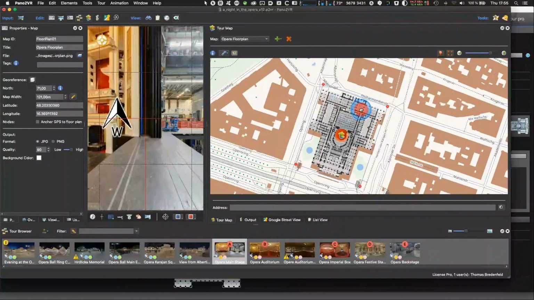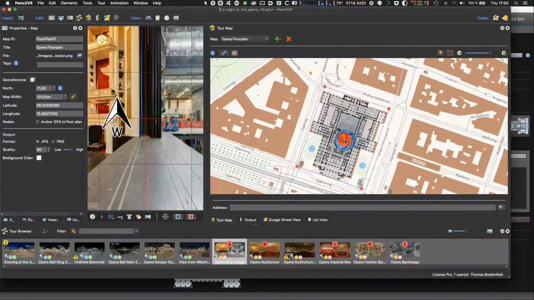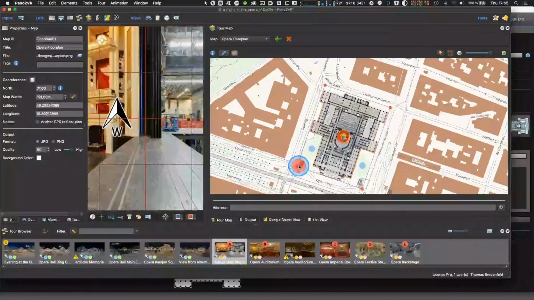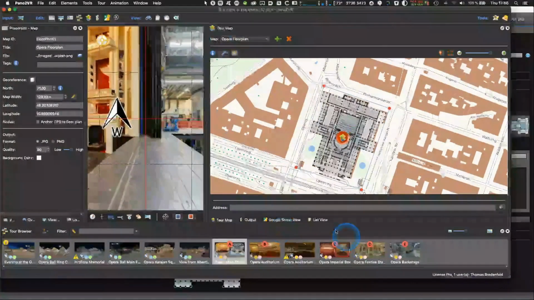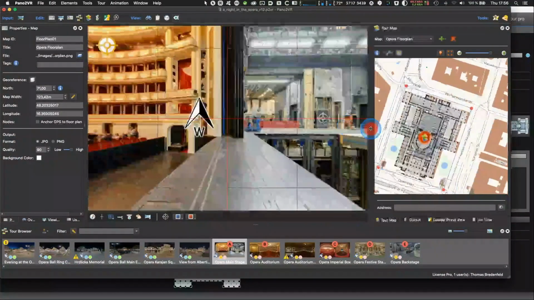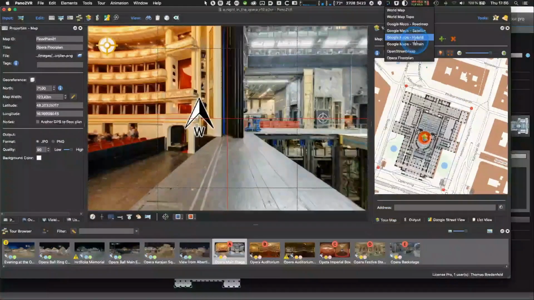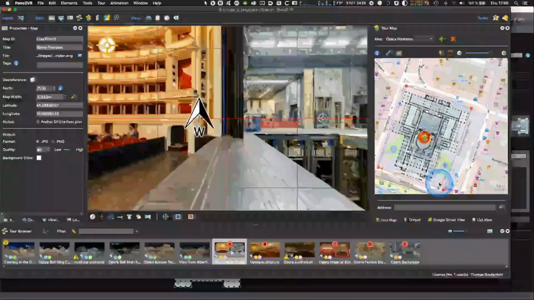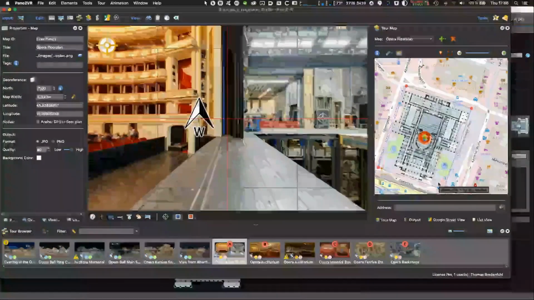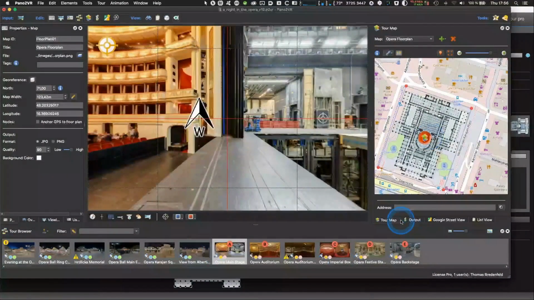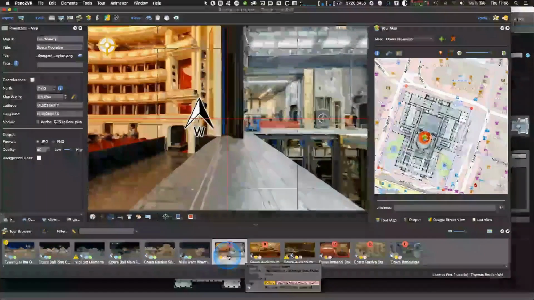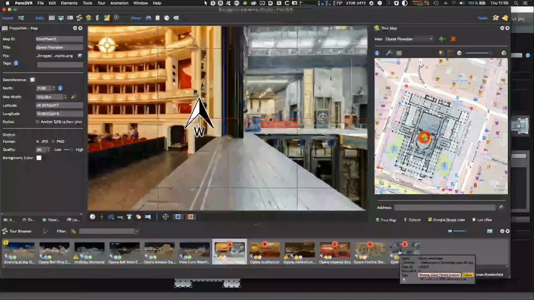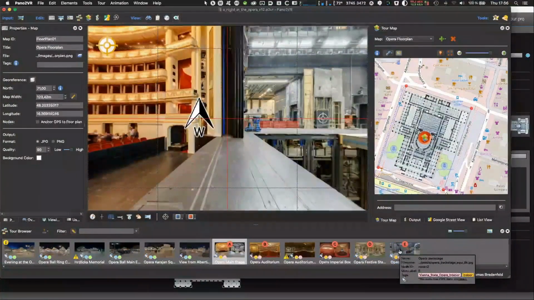It's not exactly this. The floor plan is from 1800 something, and the Opera was destroyed in the war, and the floor plan isn't exactly the same. But I think that should be okay for us. And if I now go to the map here, to the OpenStreetMap, it is placed on the map, and now all the pins are geolocated. So even if these indoor panoramas wouldn't have had GPS data, now they have it. Yeah, that's what you meant, I think, Karen.